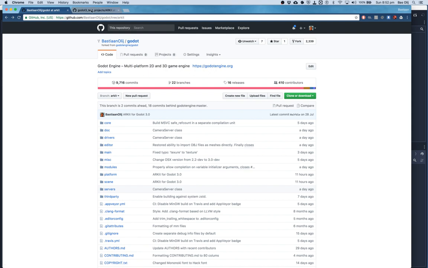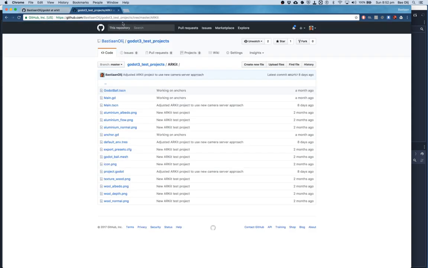The other link which is interesting to have is this one, which is an ARKit test project that I've got on my GitHub page that you can download. This is basically a more further along version of what I'm going to show in this video today. So have a look at it. It does a little bit more. It goes into a little bit more detail, and I will be enhancing this as time goes by to try and do more things with this.